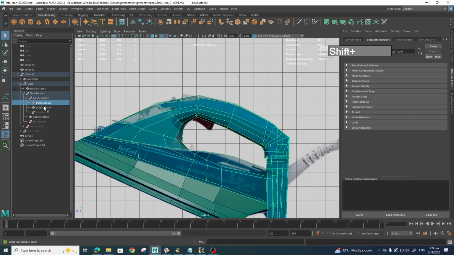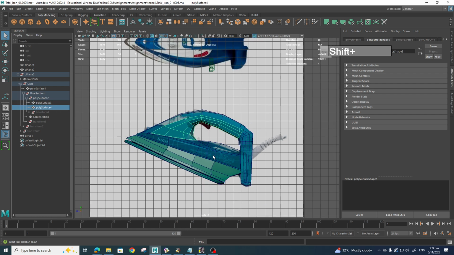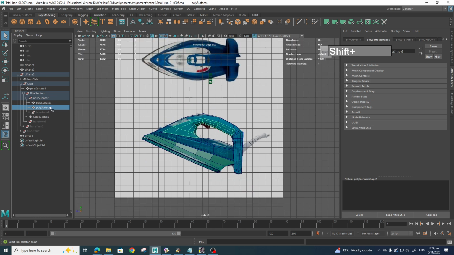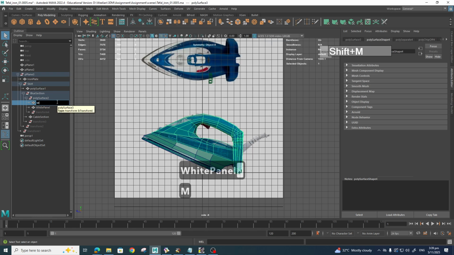So now we have this separated piece and the main piece here. So this separated piece, we're going to call this the white panel, and this one is the main handle.